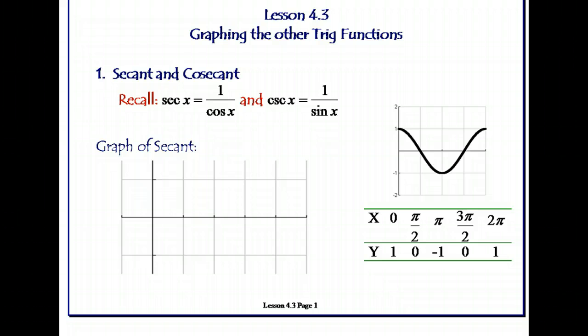So we spend a lot of time graphing sines and cosines, and you might be thinking, oh no, I don't want to spend just as much time graphing tangent, cotangent, secant, cosecant. And don't worry, you won't. We're going to leverage the time that we spent with sines and cosines, and realizing, having spent that time, the other four trig functions are much, much easier and quicker to graph with the information from sines and cosines.